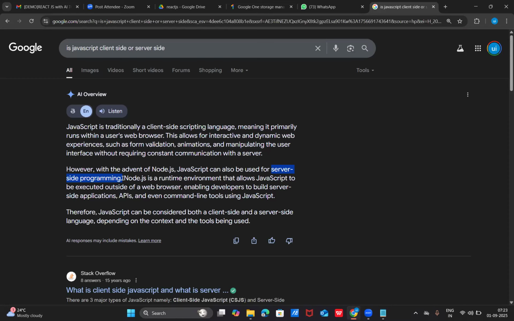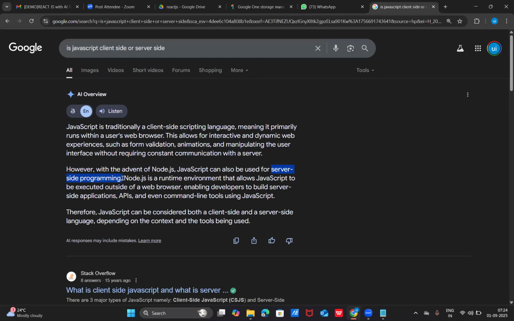React.js, Angular, all these technologies execute in the browser, but Node.js executes in the server.